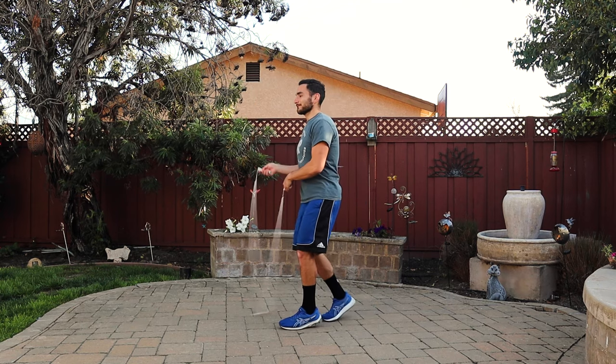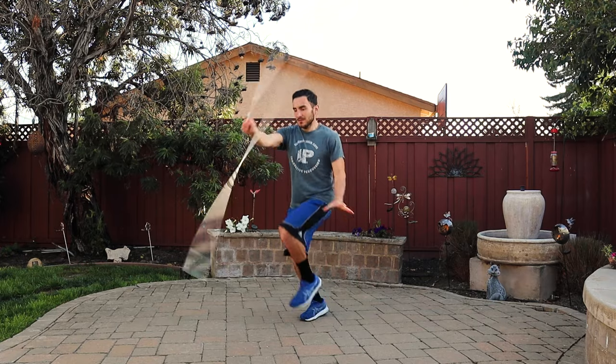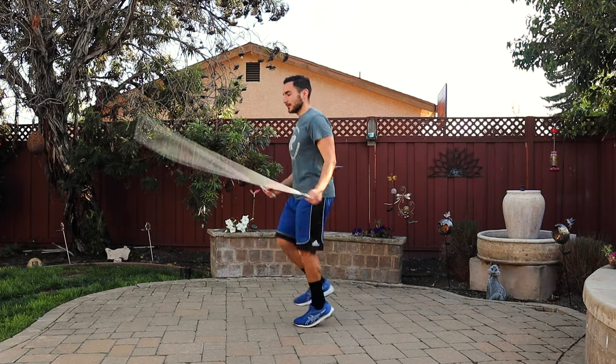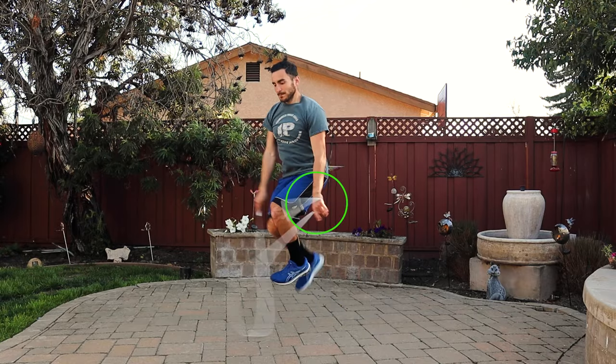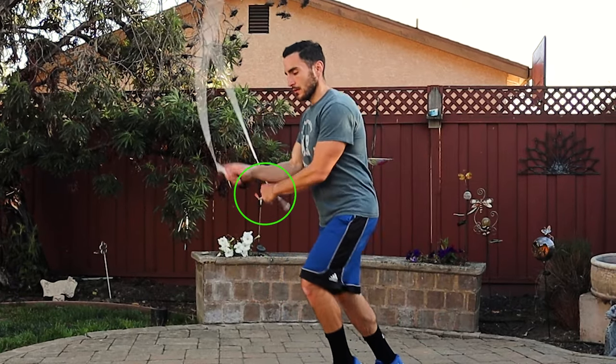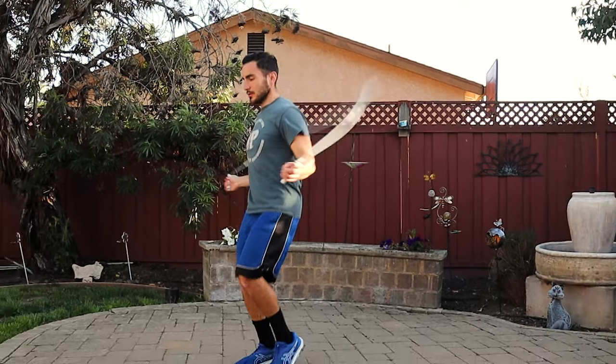I was touched by an angel for this first rep and actually caught the handle. But this next rep, different story. Caught the rope and then snuck my way up to the handle pretending it didn't happen. It's all about that recovery.